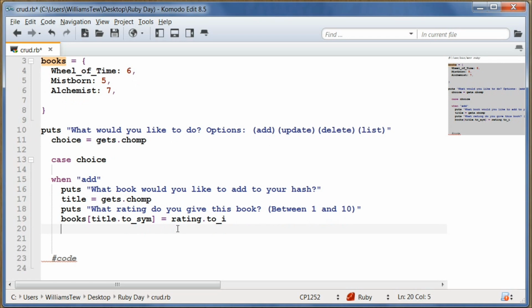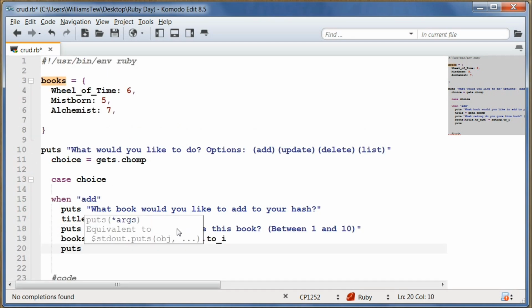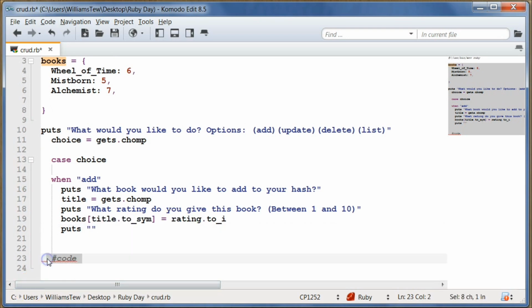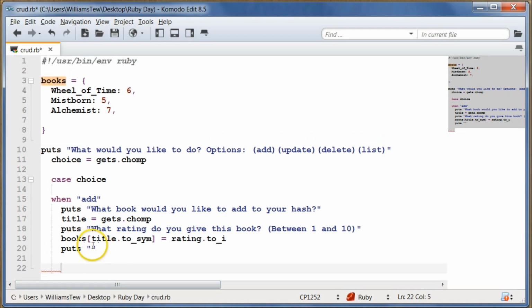Let's tell the user that the program has added it. So we're going to write puts, and we're going to create a string. And we'll do curly braces.